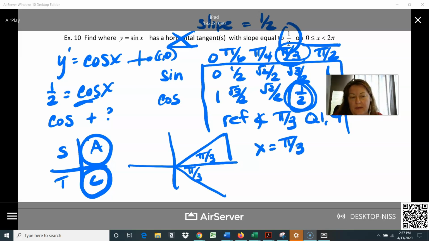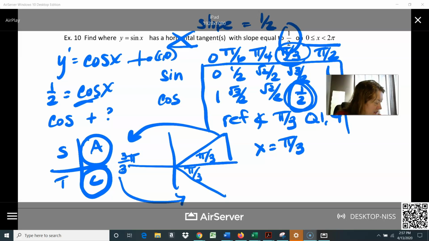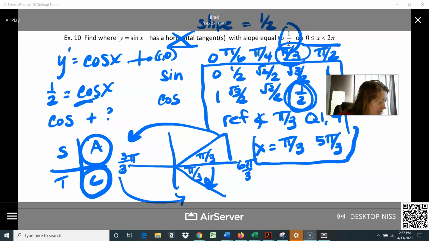Let's go around and count up by thirds. Okay, so this was 1/3. By the time I get over to here, it's 3/3 pi, right? That's where 1 pi belongs. So it's from 0 pi to 3 over 3 pi. And then to get all the way back around to here is going to be 6 pi over 3. But I didn't go that far. I stopped 1/3 beforehand. Okay, so that's going to be 5 pi over 3. Those are going to be my two answers between 0 and 2 pi. Okay, that one was a little bit more challenging.